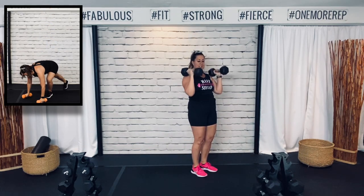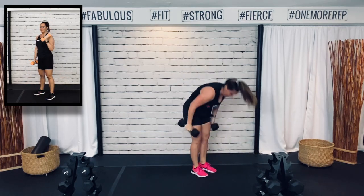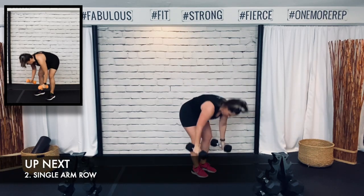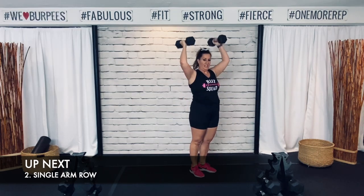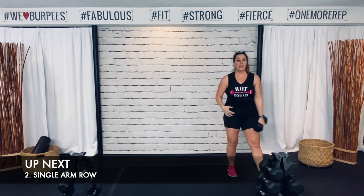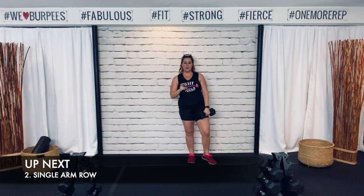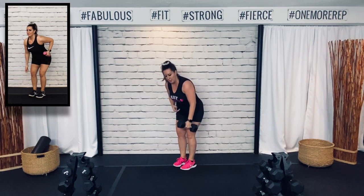Doing good, guys. 10 seconds. Three, two, one. Good. Low intensity. All right, we just need a single weight. Single arm bent row. Start with your weaker arm. We're gonna have this muscle group three times. High intensity throughout this workout.